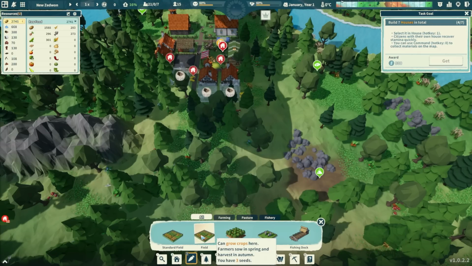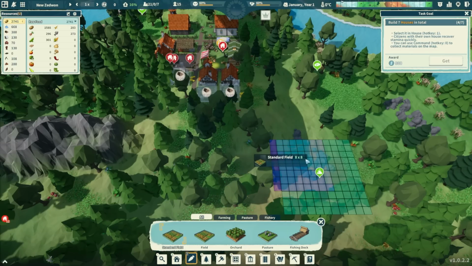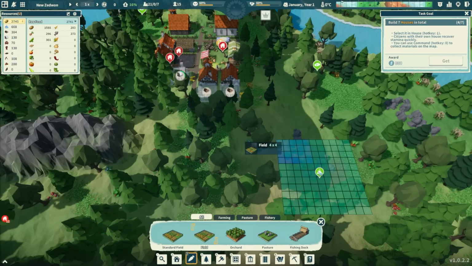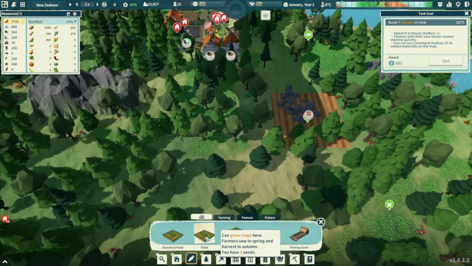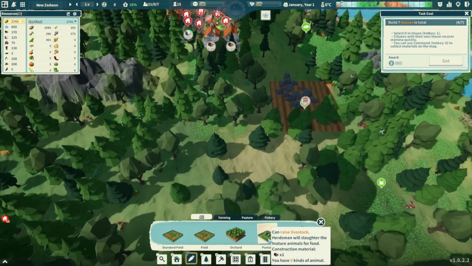Agriculture. Can grow crops here. Same function as the field, but the size is fixed. This is where I'd like to do stuff. Actually, should we just do a field and cover this whole area in one field? Let's do that. We'll cover that in a field right there. That'll work. Can grow crops here. Farmers sow in spring and harvest in autumn. My goodness, I am terrible with that.